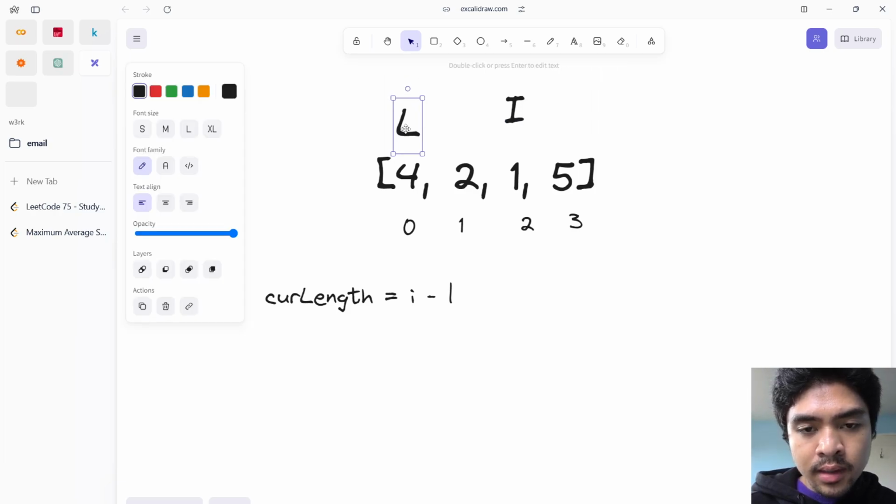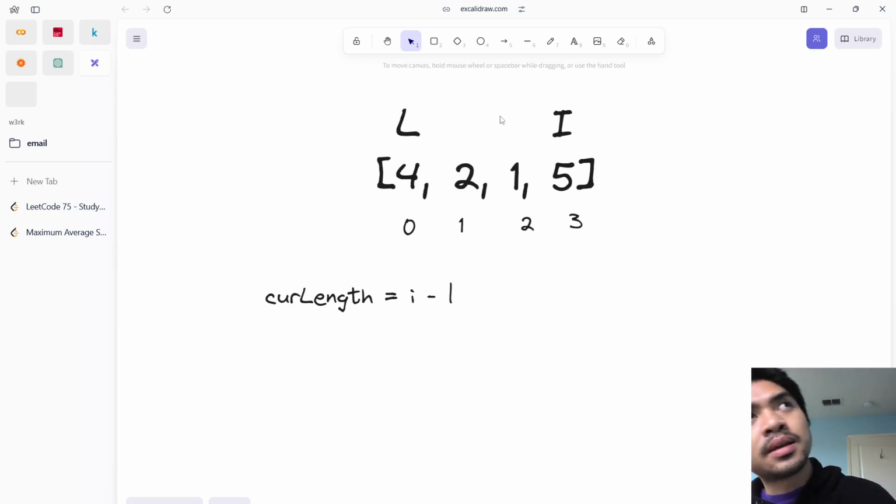So at this point we know that I is going to go to the right, okay? And so what happens there?